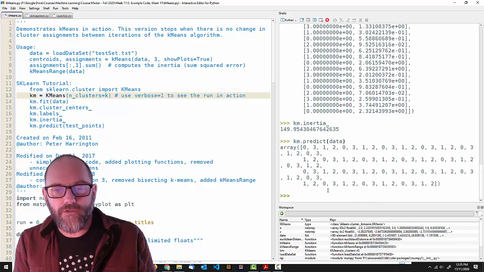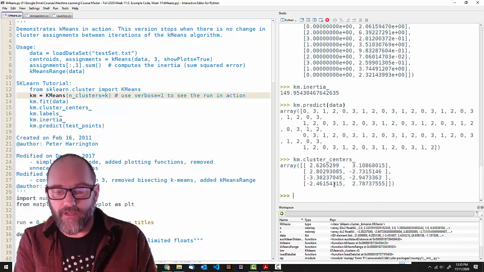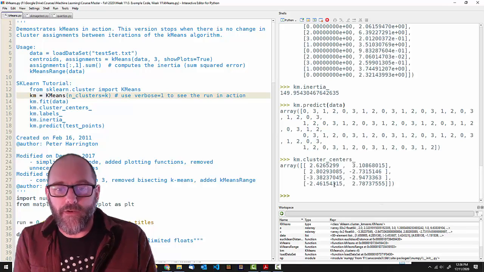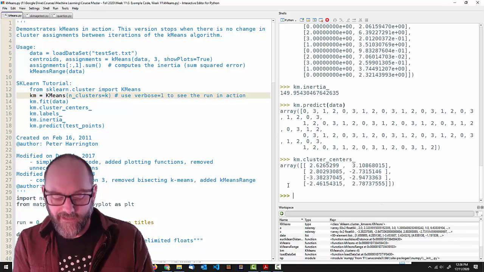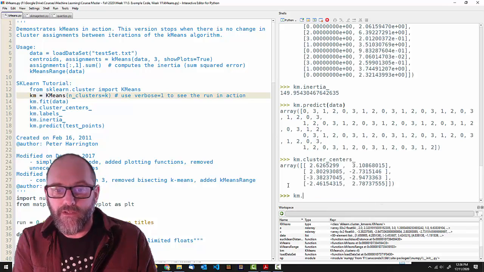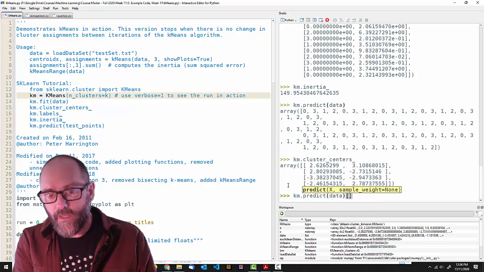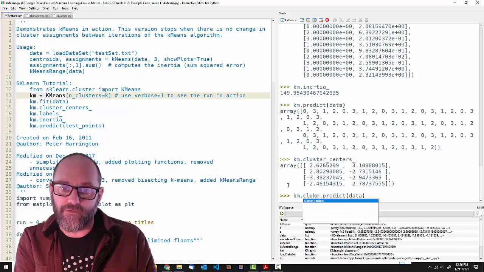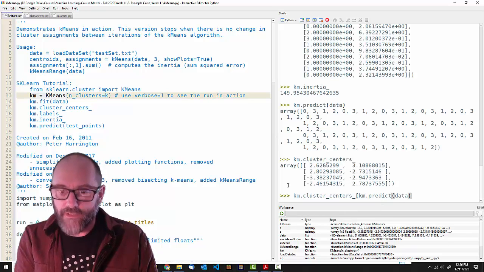So if you want to know, you can do some little tricks here. You've got your km.cluster_centers right there. If you wanted to create an array of the cluster centers from this, little hint, this might be useful for your assignment, you can go km.predict data, and then you can index into km.cluster_centers like this using the predictions.